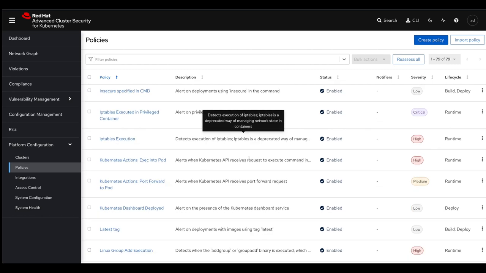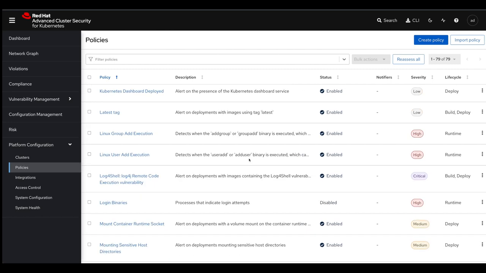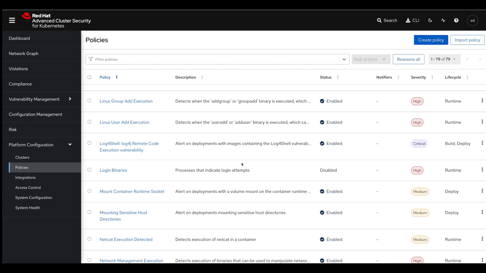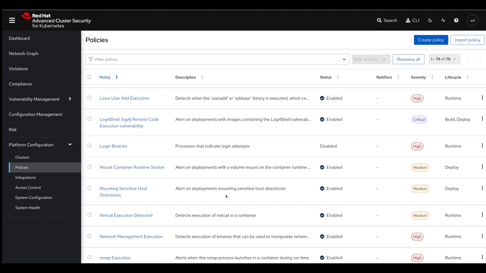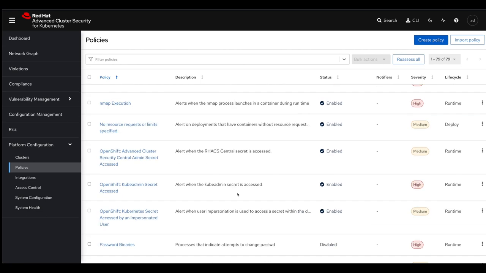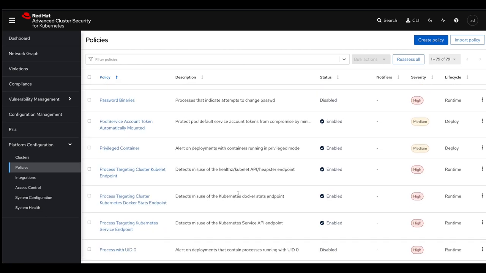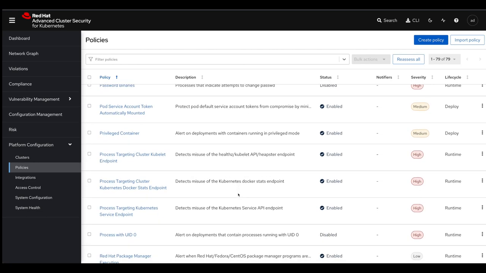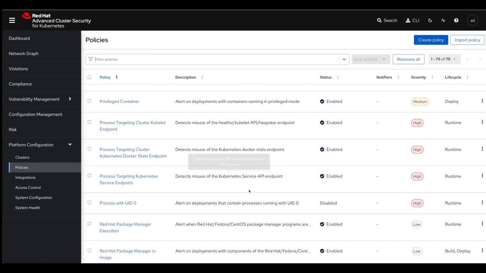I can look at privilege levels so that I can go in and create a rule that says, I don't want anybody mounting sensitive host directories in specific pods versus others, that I want to be able to identify vulnerabilities in privileged containers. Those attributes are actually different life cycles. They're different parts of the environment, but with a single policy engine here, we can compose a single set of policies that go across all those different silos.